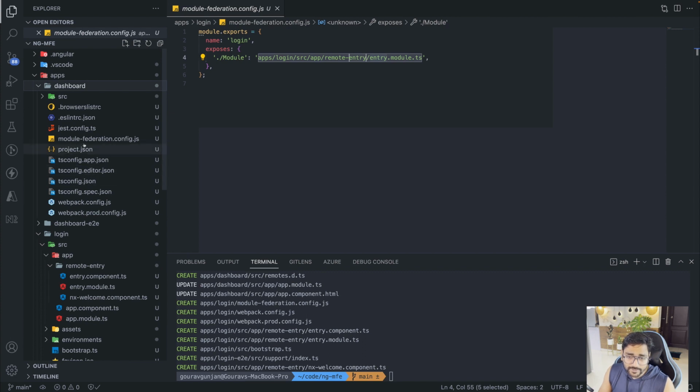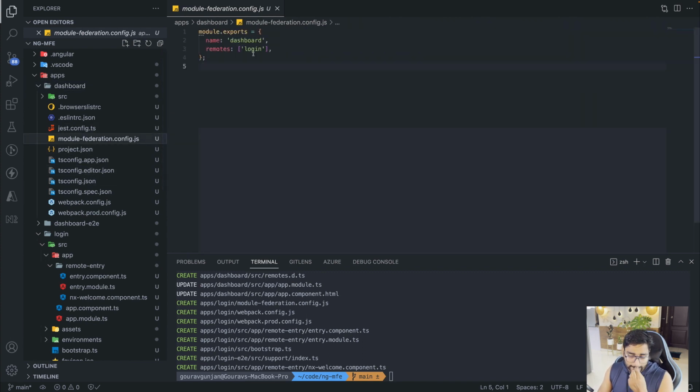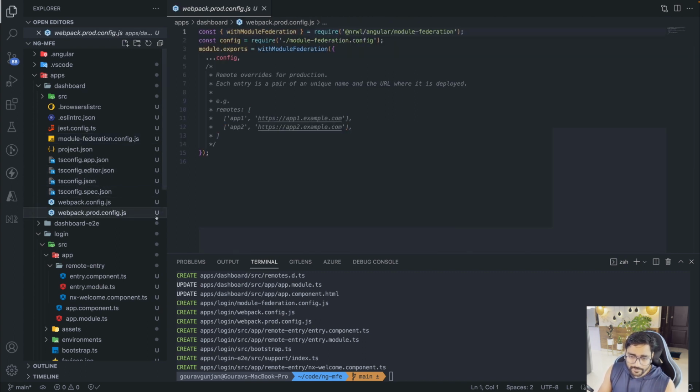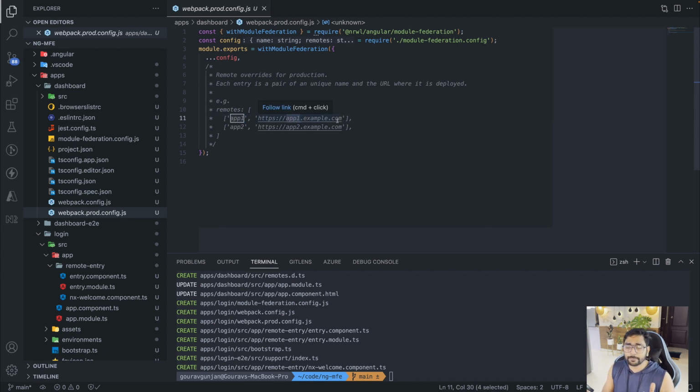we should see is what happened to our host application. Since we wrote host dashboard, that place remote was registered. Now NX internally manages the addresses which it is going to use, where it is hosted during development, and if you say what is to be done during production, we already have webpack prod config, where it is clearly written in comments that you have to write a separate application name and then maybe an example, the place where you have hosted it. So in that way you can easily access that.